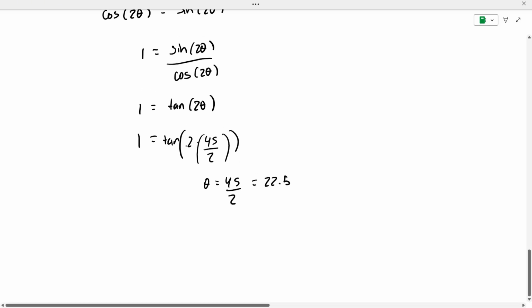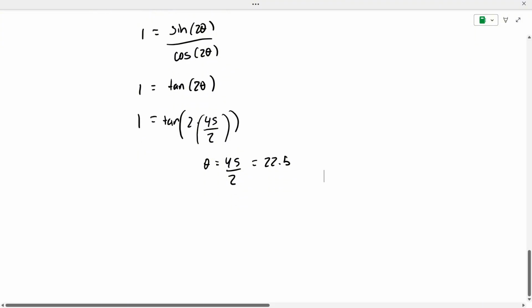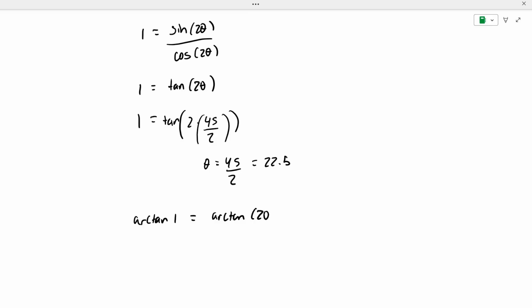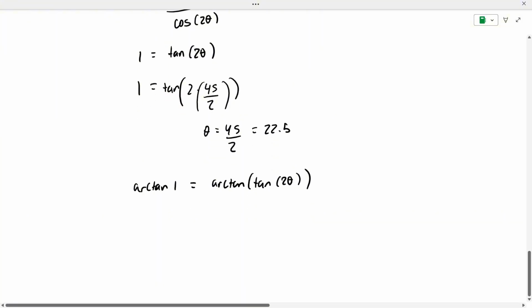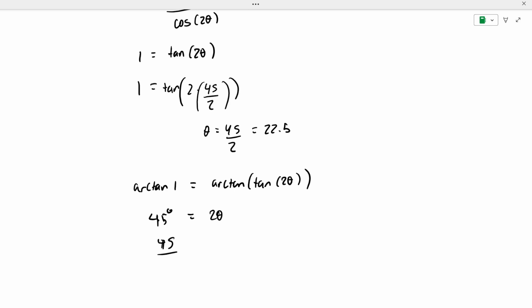Like I said, if you cancel all the 2's, then you get a true thing, tan 45 is equal to 1. But if you want to do this a bit more formally, because sometimes it does get more complicated and you can't just do that, you can do arctan 1. Oh, whoops, arctan, my bad. I'm tweaking out because this problem is taking forever. So arctan of 1, like we said, 45 degrees, is equal to arctan tan, those cancel out, 2 theta, which means theta is equal to 22.5.